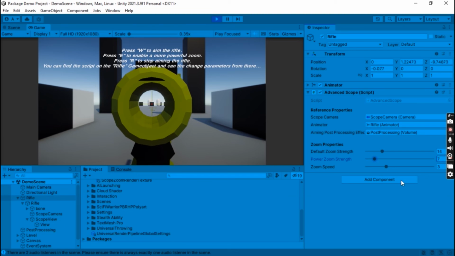Okay, and lastly, zoom speed. This is affecting the smoothing. So again, if we press the E key and W key, you can see it has that nice smoothing. If we put it up to 10, you can see it's almost instant snappiness. If I put it down to 0.1, you can see it's super slow. Still zooming in. You can change this to whatever you would like, but 3 is pretty good.